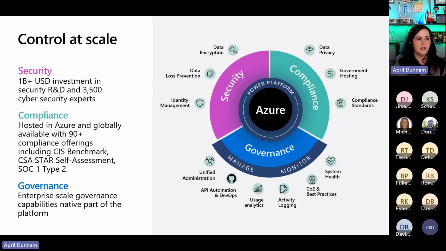In addition to that, there are all kinds of ways that we can control this at scale through data encryption, identity management, like I mentioned, the COE earlier, the Center of Excellence Toolkit, and managed environments to be able to really do even things all the way down to row level security and track how many apps are being created, what connectors are being used, and all of that.